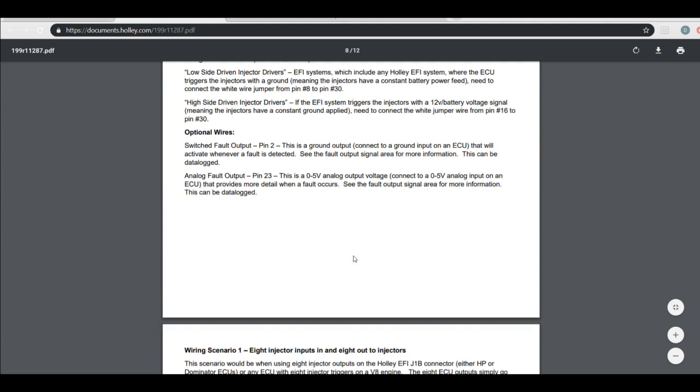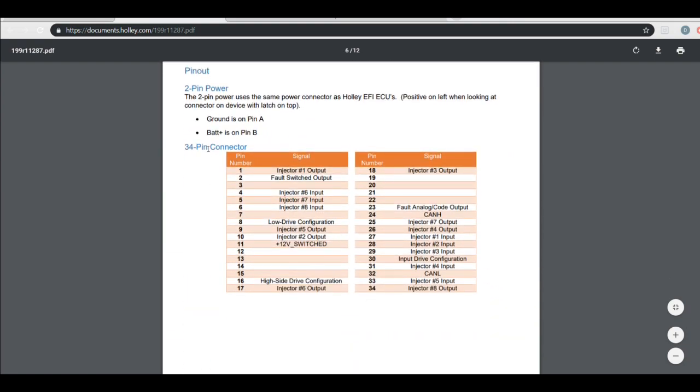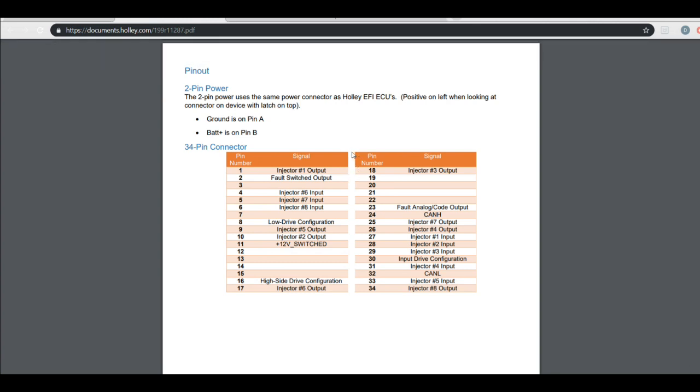We are going to use this right here. This is the pinout for the 34-pin connector that is on the injector driver module. So let me go make some wires, and we'll start plugging them in.